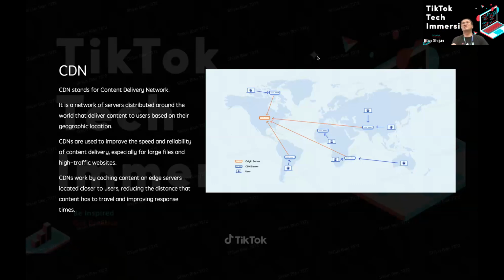For example, in TikTok we probably have several different data centers around the world, but fewer than 10. We will have huge data centers, centralized ones, and in each data center we have millions of servers, right? But CDN probably has hundreds, thousands of different small data sites, just built close enough to the users. So as I mentioned, it's a cache.